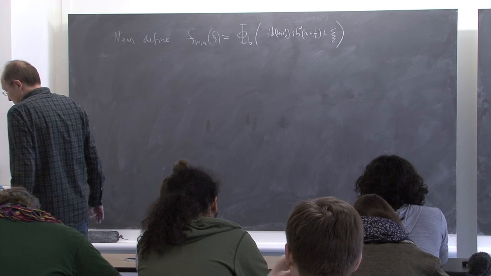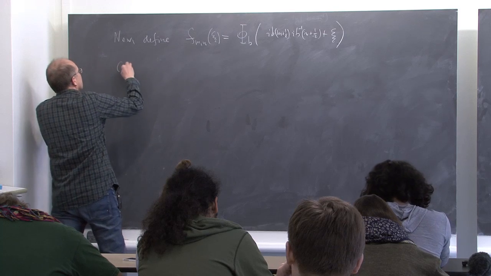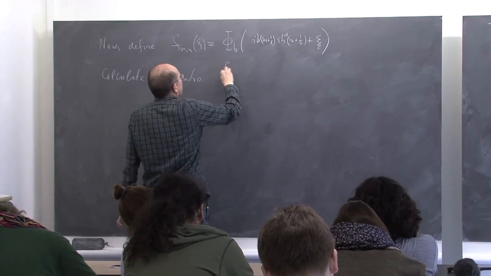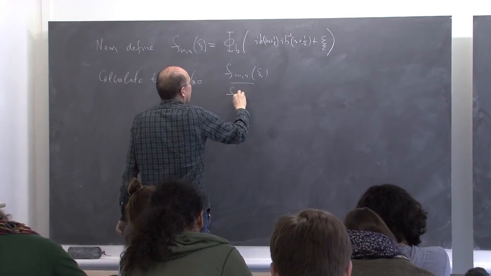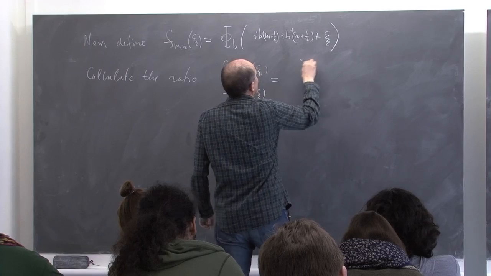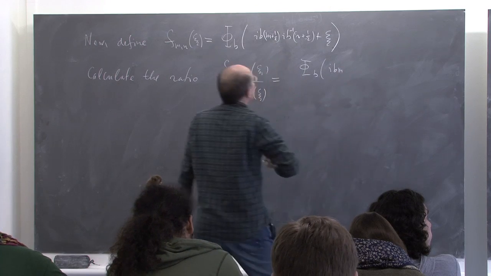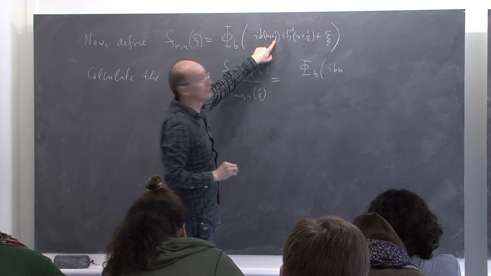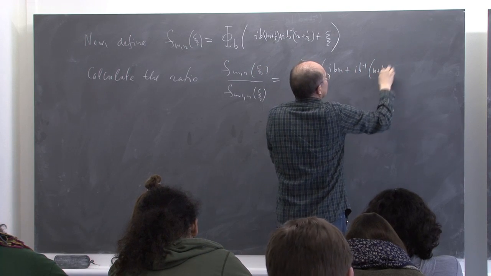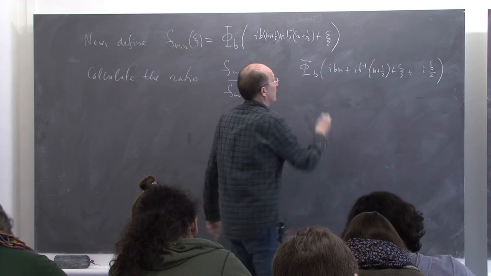So let us try to simplify this function by using the functional equation. And for that, we do the following thing. Calculate the ratio f_mn of xi divided by f_(m minus 1)n of xi. So what is this? I rewrite the numerator, ib m, so I separate this 1/2 in the numerator. Here is a plus. Plus ib inverse n plus 1/2 plus xi plus ib half. So this half I put in explicit form here at the end.